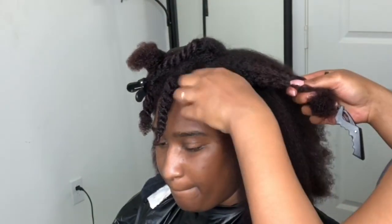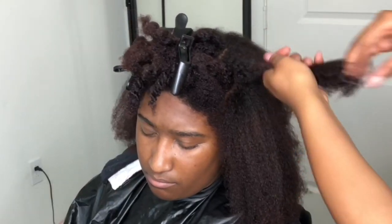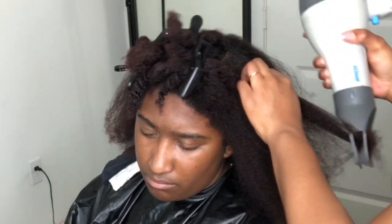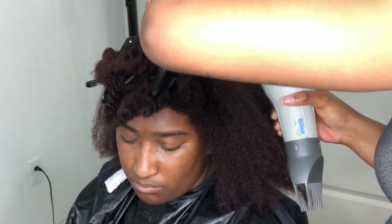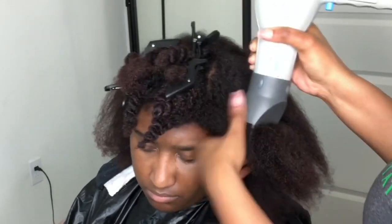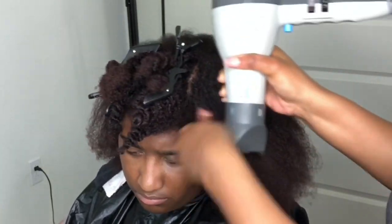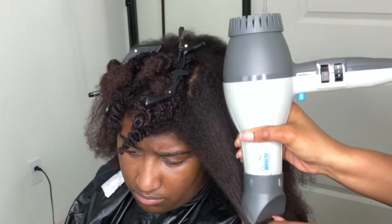Even though this portion is sped up, I am able to easily go through those sections as I'm blowing out her hair, because her hair is already thoroughly detangled, and it already had a head start from sitting under the dryer under medium heat, to start her blowout process from her hair not being dripping, drenching wet, which will cause you to have to put more direct heat on it to make sure that her hair dries. Another thing that I like about putting the clients under the dryer first is that you're able to get the excess water out of their hair, and you're able to make sure that their scalp is dry.